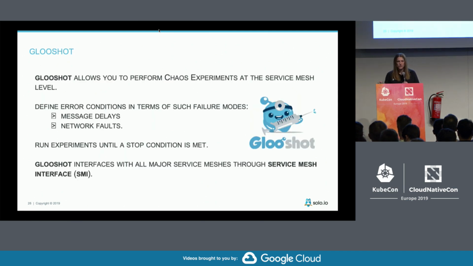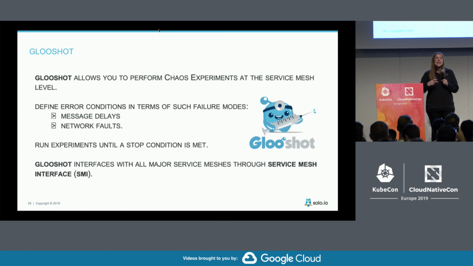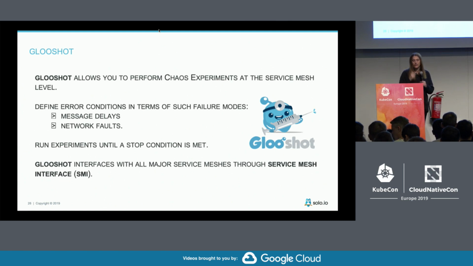So we introduced Gloo Shot. Gloo Shot is basically chaos engineering on top of any service mesh. We will talk about that, but it's all on service mesh because of the SMI announcement that we made 2 days ago, right? We made it with Microsoft, together with Ashi and Boyan. It's very, very important to us to build stuff and extend the ability of service mesh on the level of the stuff coming on top of it.